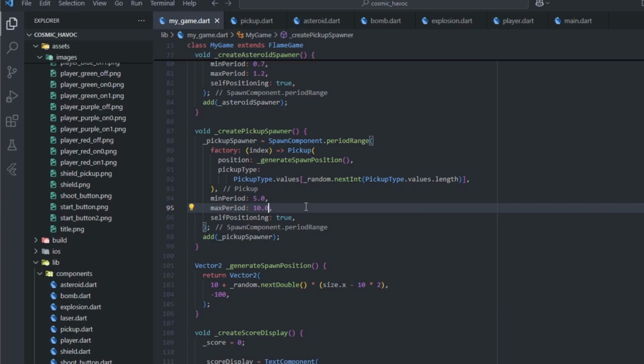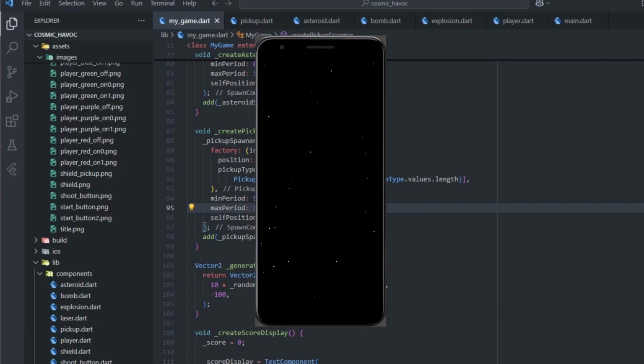So now we'll work on some things that are nice to haves, like a title screen, a game over screen, some audio, and some moving stars in the background. And we'll start with the stars. For this, we'll create some small white circles that move down the screen. And we'll give them a parallax effect by making some stars smaller, slower, and more transparent than other stars so that they appear to be farther away from the player.